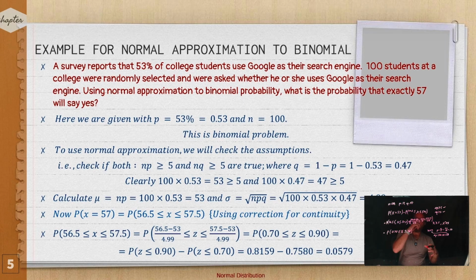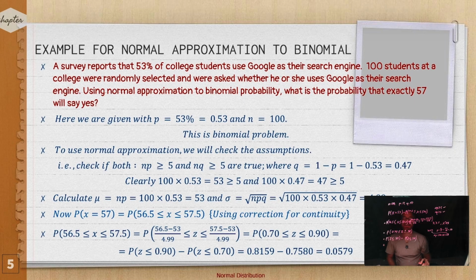And like I said in the last problem, once you get to this step, you're just solving it like you would any other normal probability. So we're going to take the probability that z is less than 0.90, the larger value, minus the probability of z less than the smaller value, 0.70. For both of these, they're positive values. Both of them are looking to the left. So therefore, we can look both of these up in our table.